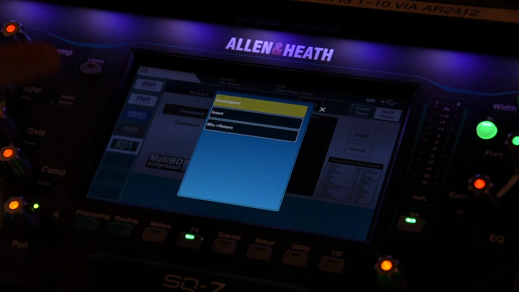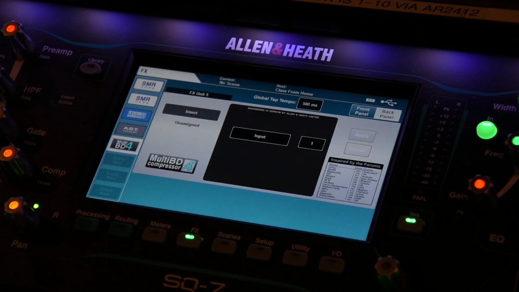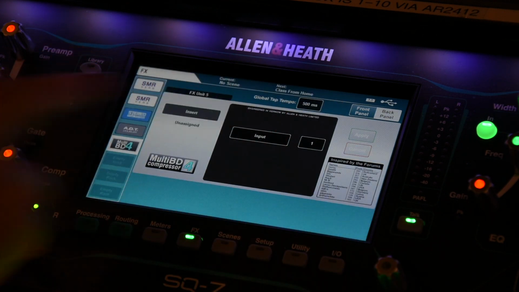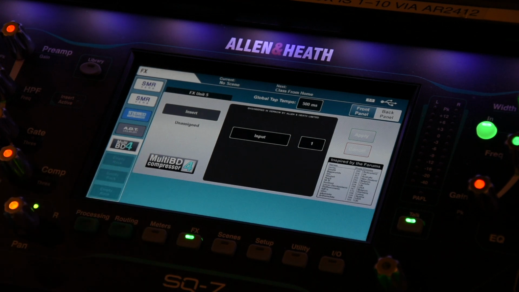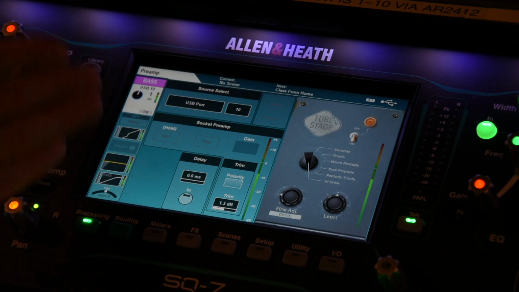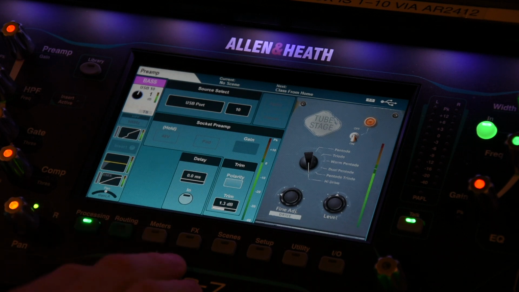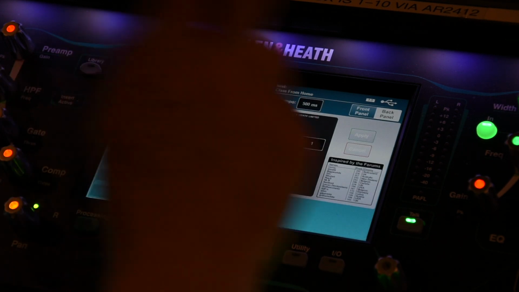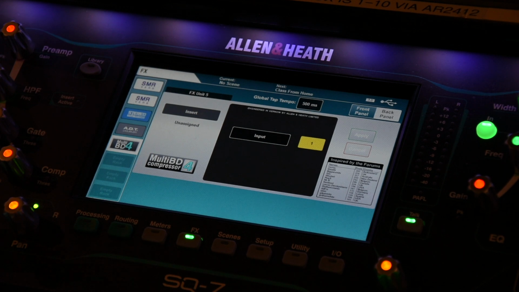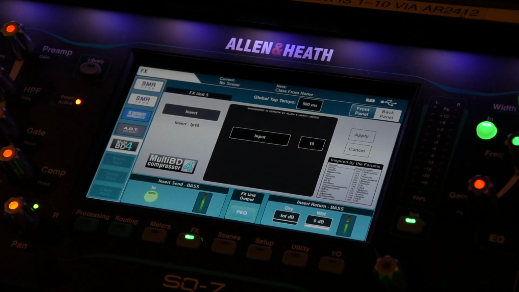So insert, the key thing to an insert is the signal goes in and comes out to the same destination. So it comes out of the bass channel and then goes back onto the bass channel. If you look at the processing tab and the channel strip, it shows you where the insert point is, relative in the signal flow. So input number 10. Hit apply. This is the signal from the bass.